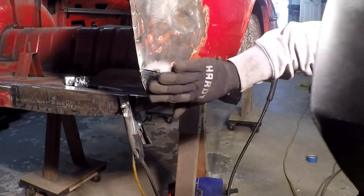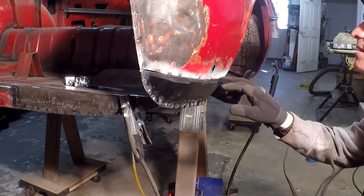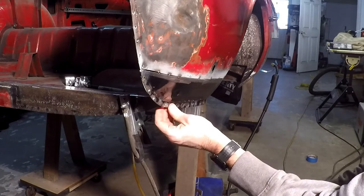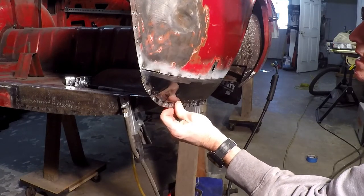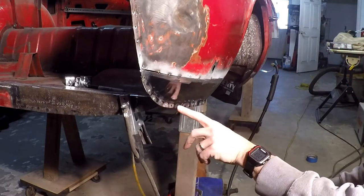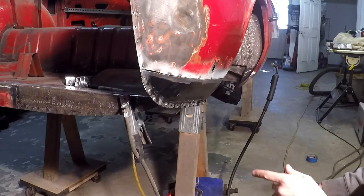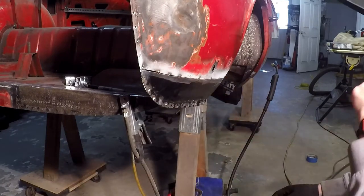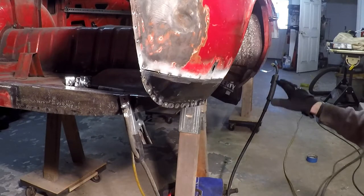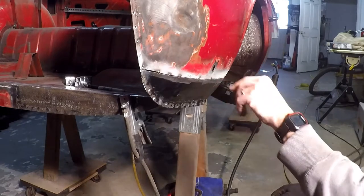Not too bad. Pretty good size gap there that I'm going to have to contend with - it gets a little big over here. I'll go in, clamp that, get it a little tighter and get that plug welded in a couple spots. I'm going to go from the back and run a bead there just to get that tacked in. I'm going to stop the live action shot and get some of this welding in, if not all of it. I'm not going to get to the front part of the wing today, but I'll give you one more update before I head out for the day.